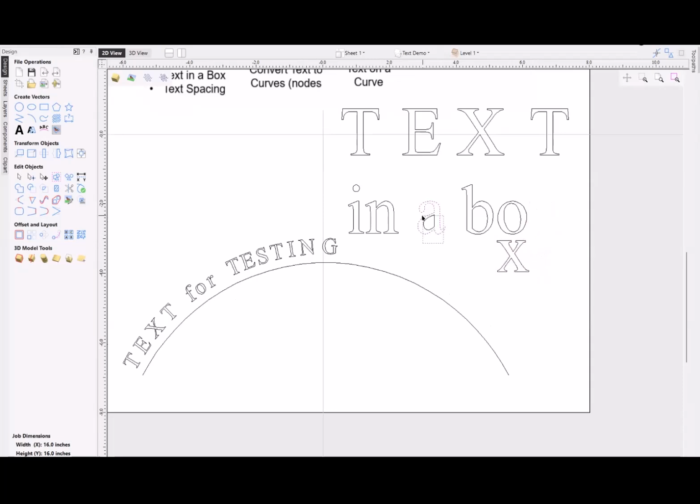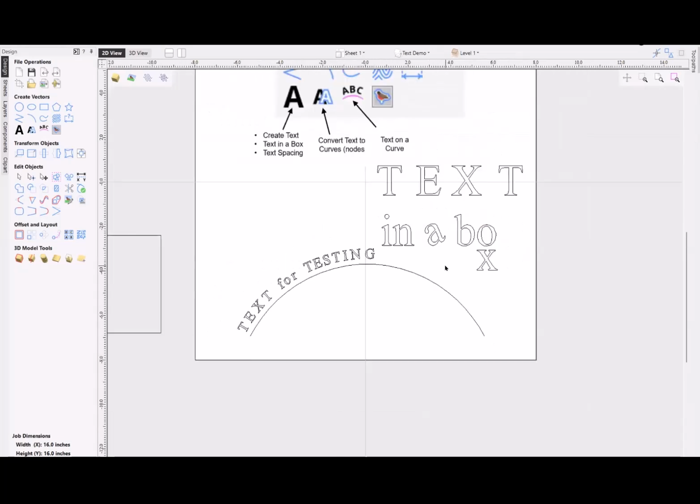But when I do something like this, then I can get much more creative with it. If I want to, for those two, I probably would group those, create those together. You know, I could get in there. I could just do some strange stuff, whatever you like with it. And you can start to play with the text and have fun with it. So I could take that and tip it like that. And this is where creating custom signs and logos and putting some shape to it is fun. Any questions about the text tool?